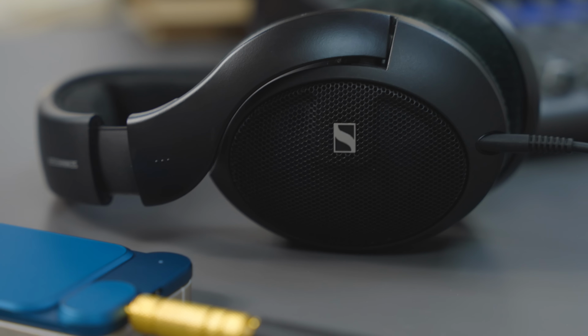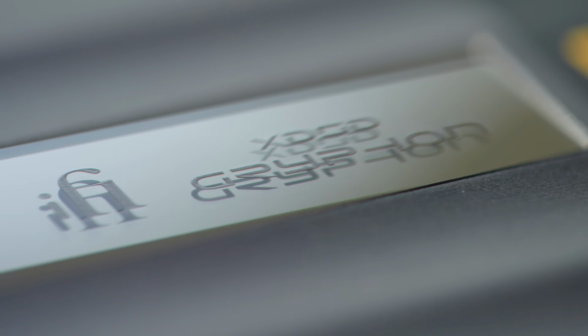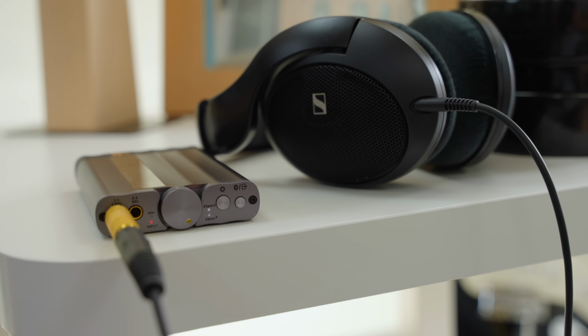I think the thing to bear in mind with all of this stuff is that unless you're an audiophile, and unless you're sitting there A/B testing things, if you bought any of the combination of things on this desk, you would be happy. The AirPods Max sound great. The Sennheisers sound really good and less kind of coloured than the AirPods Max, whether they're connected to one of these, the Gryphon, or the T. It all comes down to your budget, the convenience factor. Do you really want to be walking around with a cable these days? And whether you listen analytically to your music or if you just enjoy it.